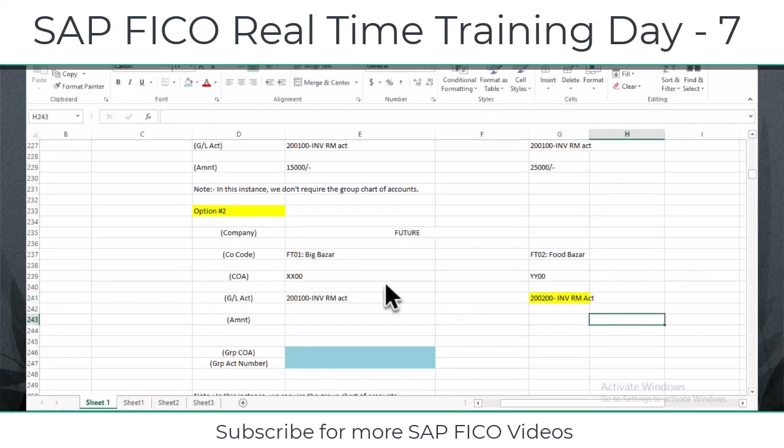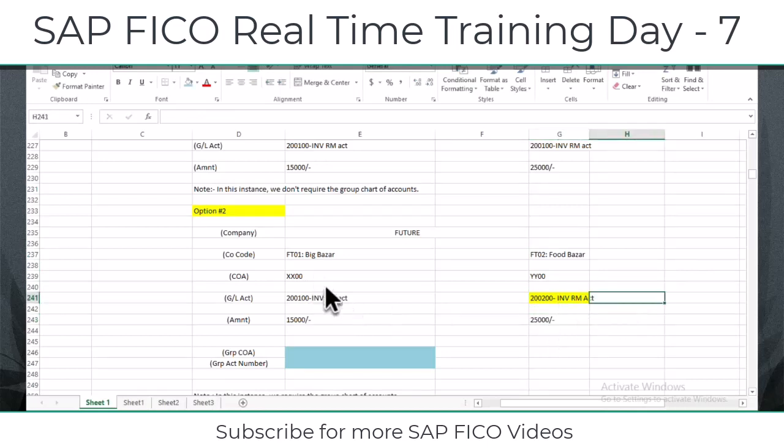Understand? Assume in this company code, to this GL account, I have posted 15,000 rupees, and in this company code, to the GL master record, assume I have posted 25,000 rupees.